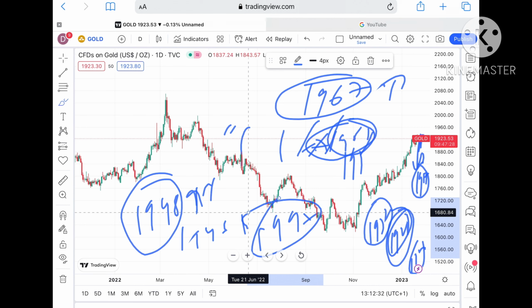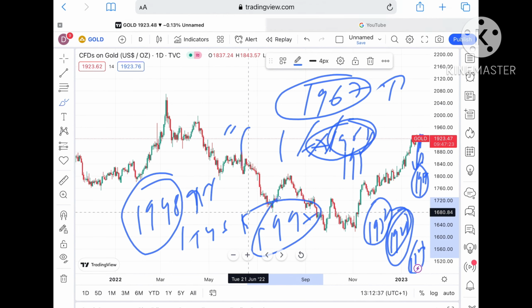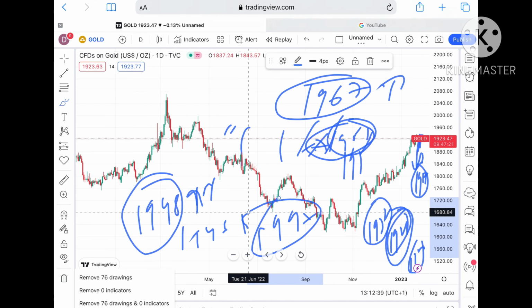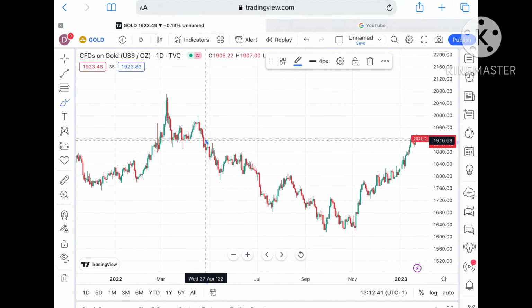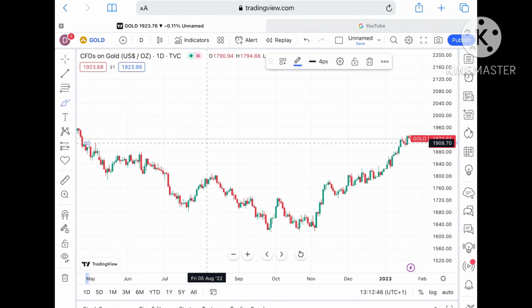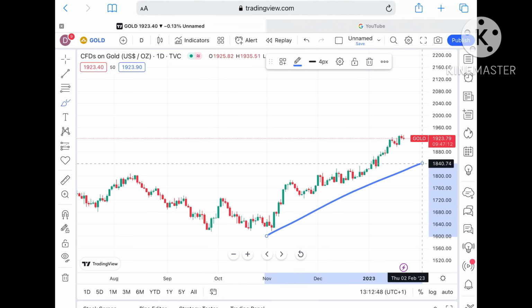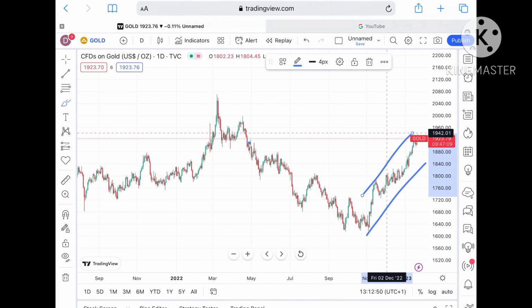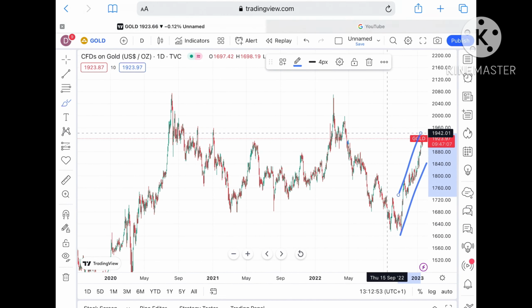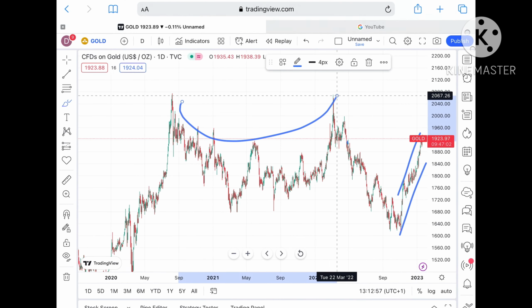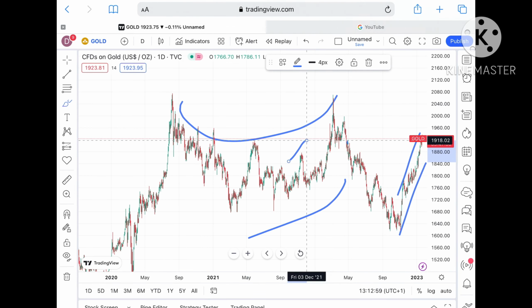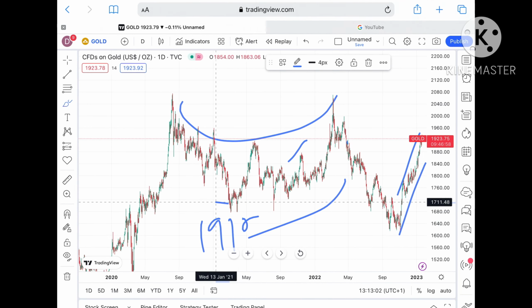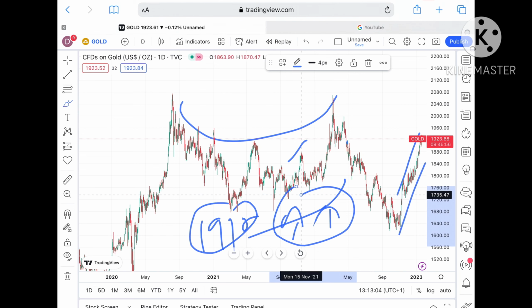Once it starts moving above a level of 1924, then the probability of touching 1928 is there, and then we can see it can try to move further upside, because a zone breakout will happen. And this level we have not seen since April of 2022. Now, as I've already explained the downside also. Another important thing that I have to explain to you is that a similar pattern is forming, so chances are very high that if it keeps sustaining above level 1917, chances of going further upside are on a higher side.